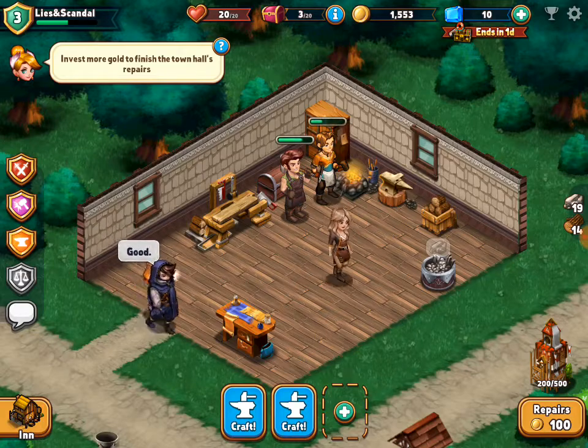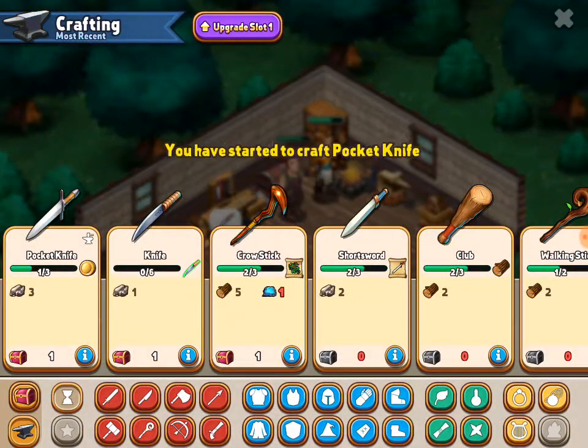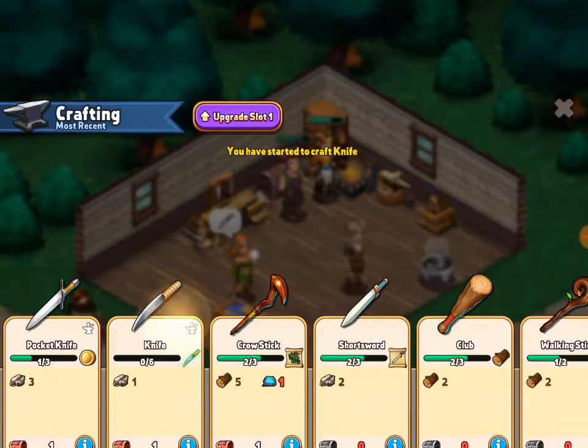Okay, so go back to craft. And then see up here, crafting, upgrade slot one. What does that do? I have to use money. Of course, I don't have it, which is fine. I was just curious what it is.